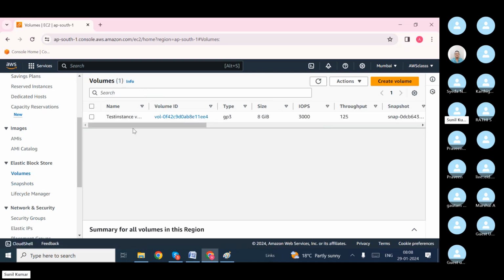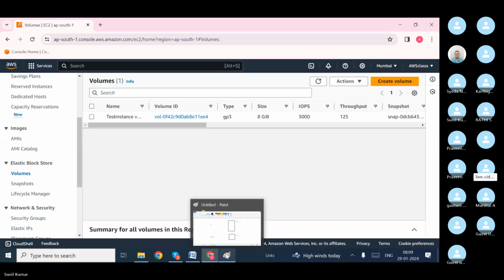We have taken a backup of these things. Later, we may need one more volume. I need to attach it to another instance, or create a volume for some instance. Or this volume has been corrupted. In such cases, you can create a volume and attach it to this instance. That you can do also. Okay, got it. And volume we'll discuss when the EBS part comes, right? Yes.